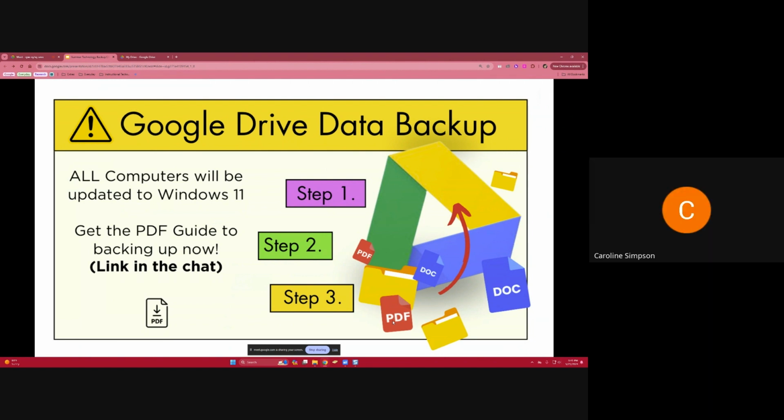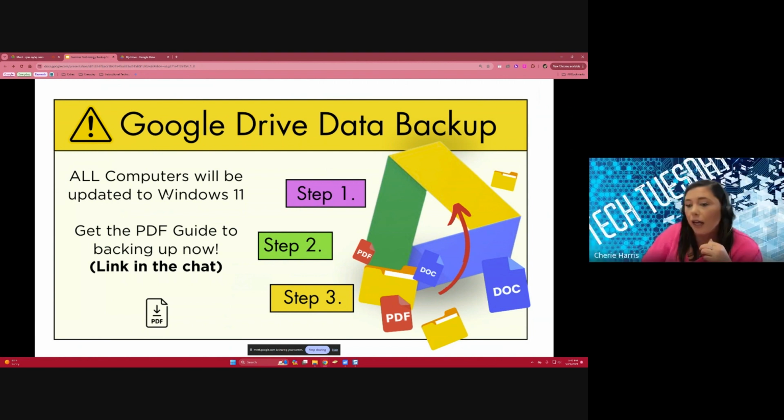No, but I have a question. Is it against policy to use my own external hard drive to back up my files? No, ma'am. I'm actually going to talk about Google Takeout here in a minute. If you have it and you know how to use it, I don't see a problem with it. Josh and Isabel, you've worked in technology longer than me.